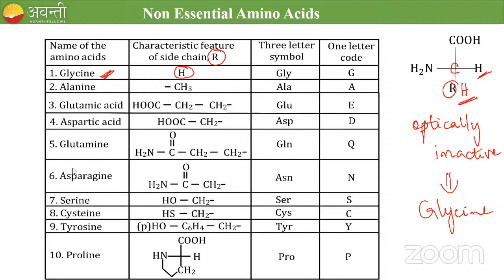I will discuss this in the upcoming slides in a detailed manner. So just keep in mind that the only optically inactive amino acid is glycine, whereas all other amino acids will have 4 different groups attached to the chiral carbon. And glycine is an example of a non-essential amino acid. Clear? So students, are you all able to understand what I am teaching? Can you follow? Do you have any doubts? You don't have to worry about the formulas of amino acids and the 3-letter symbols and 1-letter codes. You just study the names of the amino acids. That is enough.